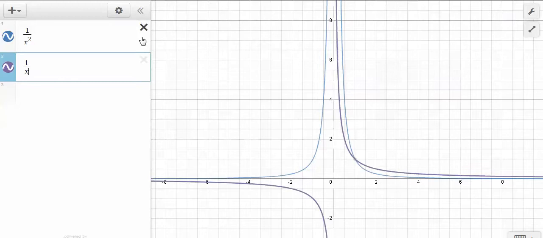Whereas if you have a 1 over x, then the deflection is the opposite. If you're coming in from the right-hand side, it's going to go to infinity, but if you're coming in from the left-hand side, it's going to go to negative infinity. That same property, I actually want you to discover this, but I'm just going to tell it to you now.